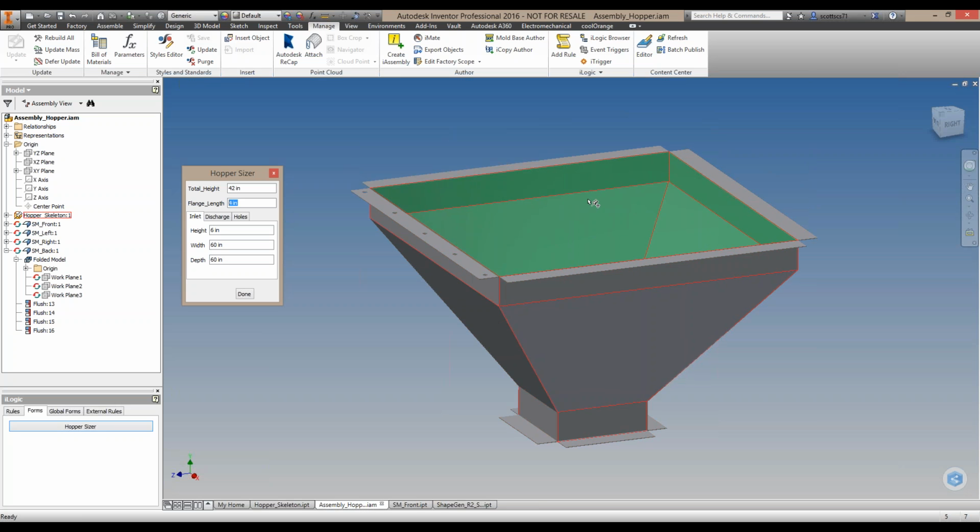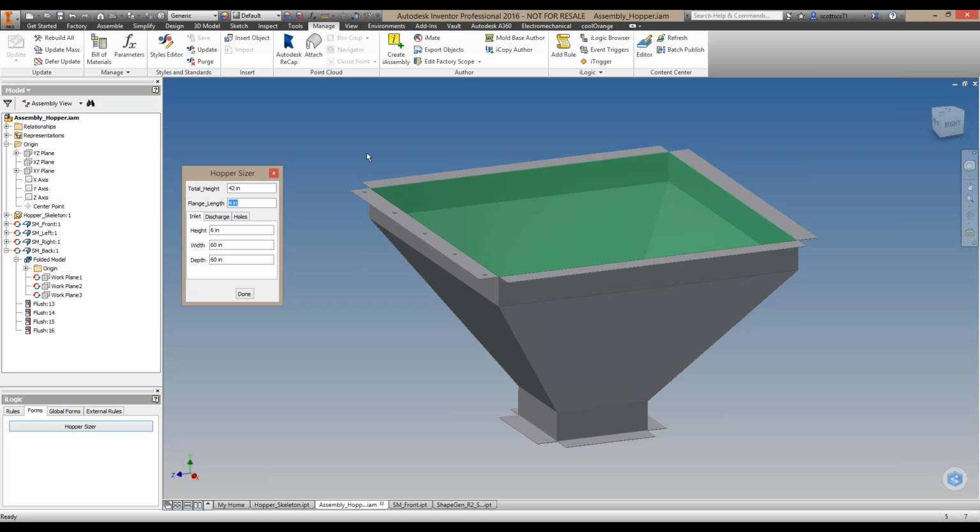So I can take this and make this a template. If I'm generating a lot of hoppers for assemblies or any other type of component that you can use this functionality with, you can save that out as a template, and that way you bring up a sizer like this or an iLogic form, modify a few dimensions, and everything is automatically updated into that new assembly, which you could then link in drawings and have drawings automatically updated as well. Especially if you're using Vault and using some copy design, that works great.